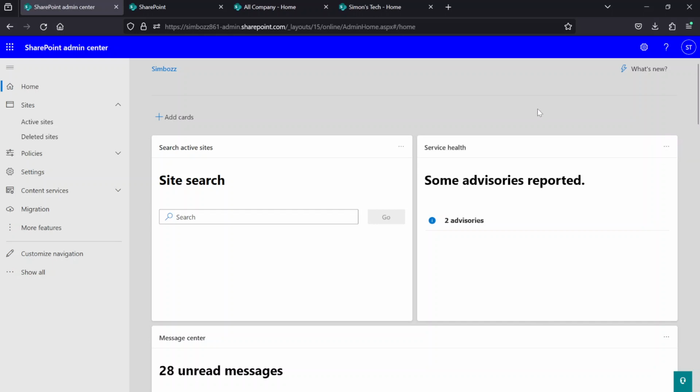Now, the SharePoint Admin Center, or generally, let's just start at the beginning, right? In case you're not familiar with how Microsoft 365 is built up, there are different admin centers or admin consoles for different things. Some of these admin consoles are used to manage multiple things, but there are again different admin centers for different things.